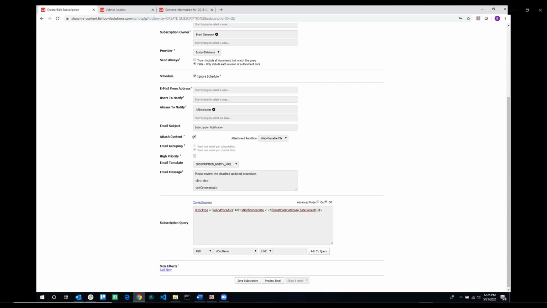In addition, you'll see I have this attached content. So it's actually going to attach the documents right to the email, which will allow people to more quickly see the content, because if it's critical that everybody sees it, they're more likely to open an attachment and read it there rather than clicking on the link and logging in. So also in this case, I'm using an email template that allows me to specify a message. I wrote something like, please review the attached updated procedure. I'm also using the iDoc script comments. So any comments that are supplied will also be in the email as well, so they can get a little more details about what was updated.